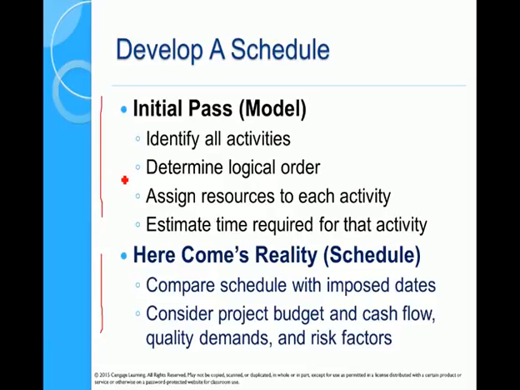But then we have to deal with certain imposed or external constraints. The sponsor might want it finished by December the 11th. So how do we change what we have, which is this initial pass? How do we change it to meet this constraint? What do we need to do to our model to help us meet externally imposed constraints? Also, what impact does this initial model have on our cash flow? Can we pay for it? And where are the risks?